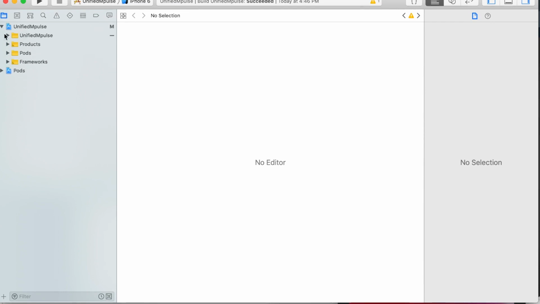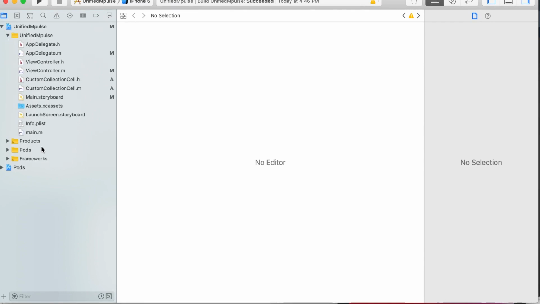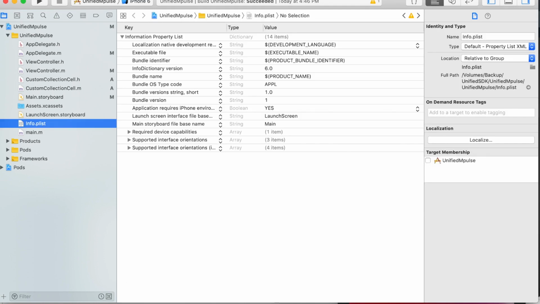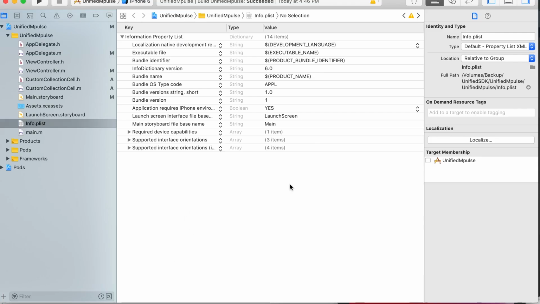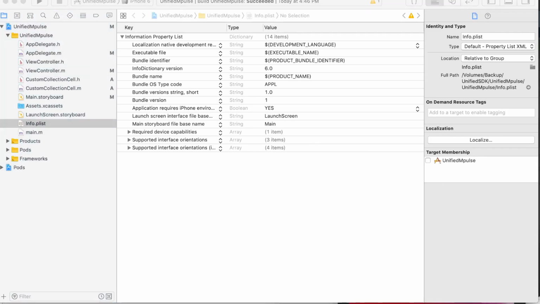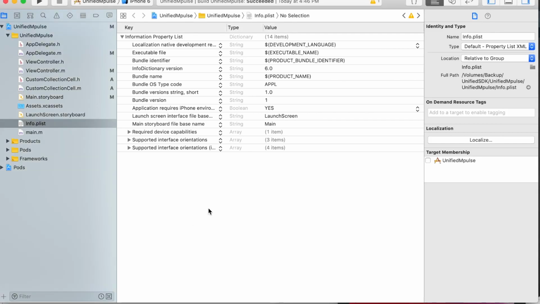Now we'll start adding the framework, and before that we need to add our license. So we'll go to the Swasta portal. You'd have created one app and this is where you'll have your license key. We'll add the same license key in our application. We'll go to the plist, and in the plist you'll need to add the following information.